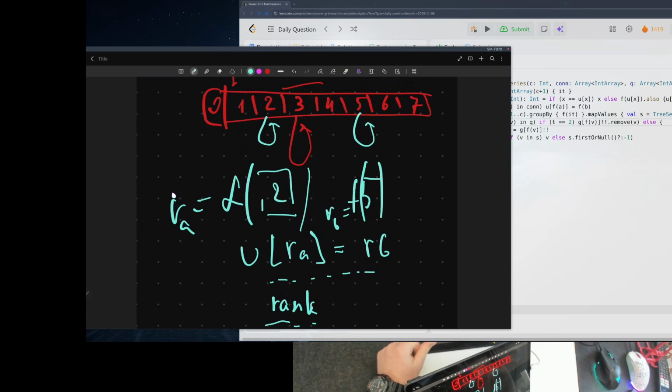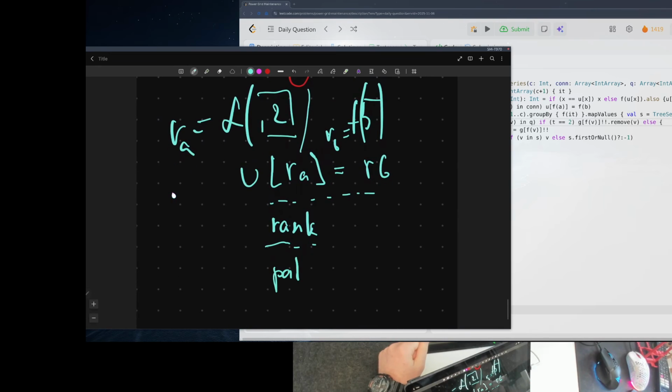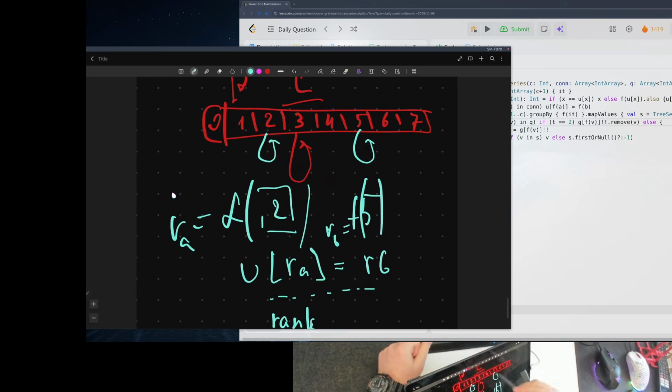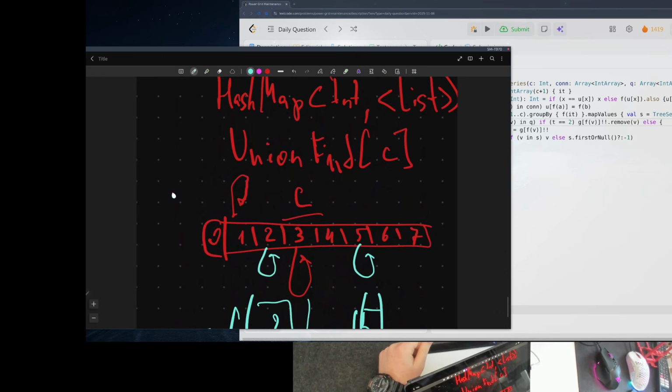The rank is basically how many nodes it has, or you can do path compression. It is an optimization of the find operation. Basically, if you have some nodes that have a long path and they eventually go to some root, you can make the link go directly to the root like this, and this would be the path optimization.